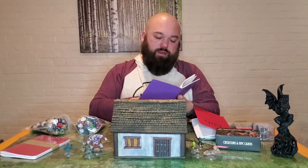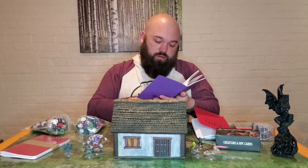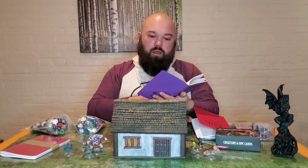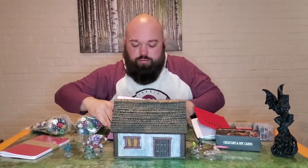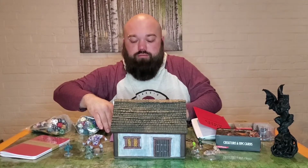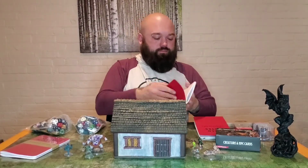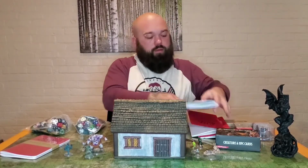Telling you stuff about combat step by step, alignment table, tavern name generators. That's pretty cool. Ability score modifiers. That's nice. And a ruler built into the back of the book. Well, let's see, you can move that far. Okay? Okay. That's how far you can move. Goes up to 35 feet. The player one has that as well. It does, up to 35 feet. So I'm happy with those books.